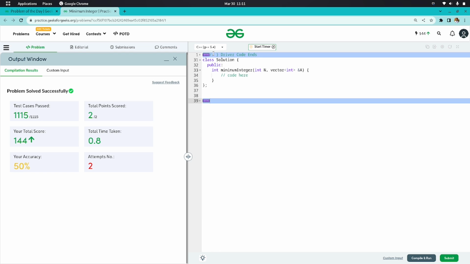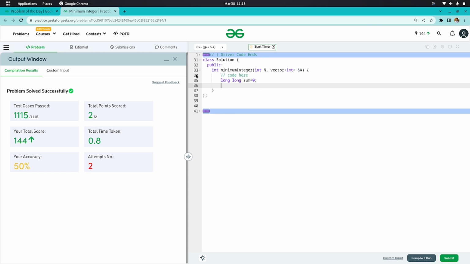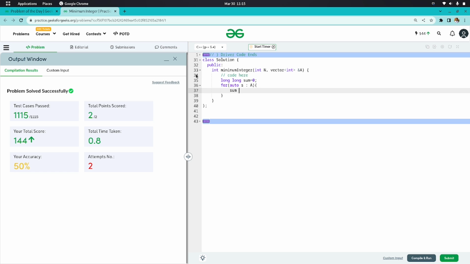So let's write here. Long sum is equal to 0, then a for loop, we can use auto or int, auto a, sum plus is equal to a. Done, the sum is done.